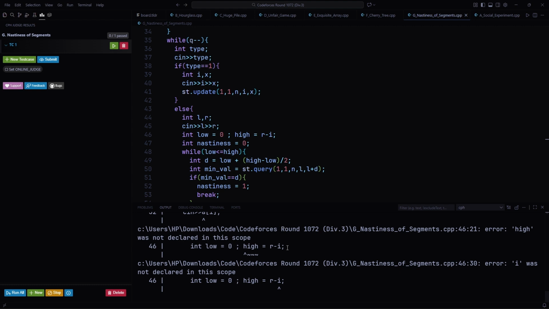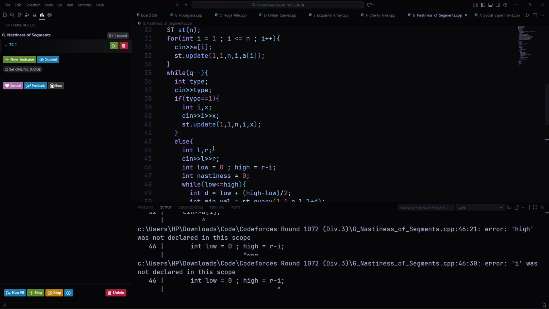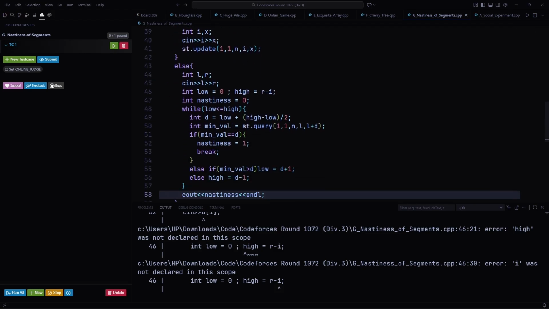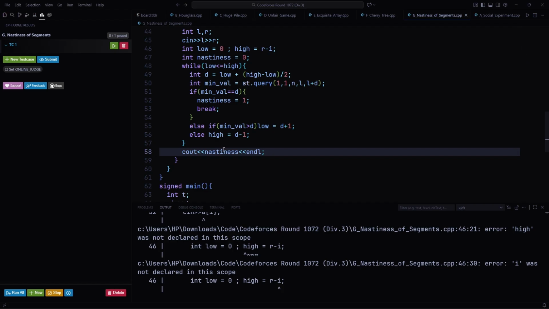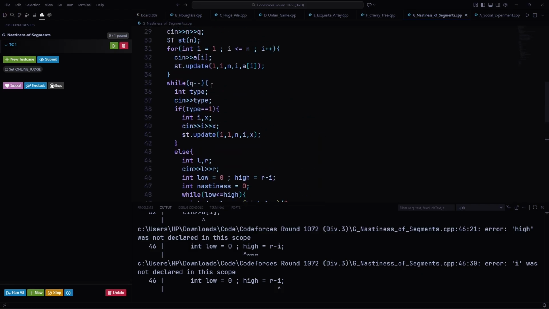R minus I was not declared. Where did we use R minus I? Low equal to 0. We used it somewhere here, right? Low equal to 0, high equal to R minus I. We didn't declare I, it seems. Where did I come from?